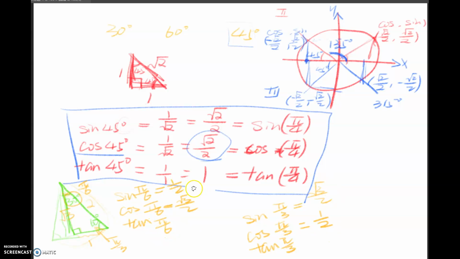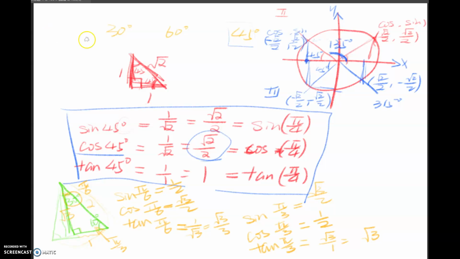So if you cannot just remember it from the back of your head, you can always draw the triangle. But at least please memorize the ratio of all the sides in the 30-60-90 triangle and also the 45-degree triangle. I mean right triangle. Like tangent is square root 3 over 1 for 60 degrees. So it's this one, square root 3 over 1, which is square root 3. Alright, tangent of pi over 6 is 1 over square root 3, and again, if we want to rationalize it, it would be square root 3 over 3. That's it.